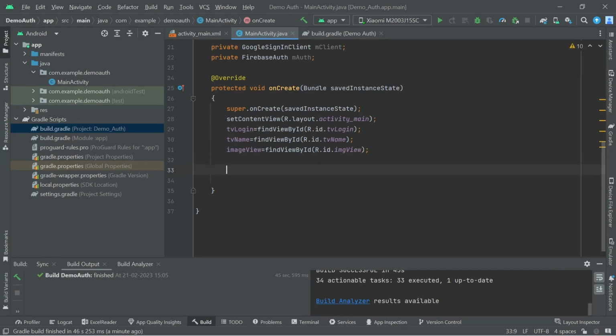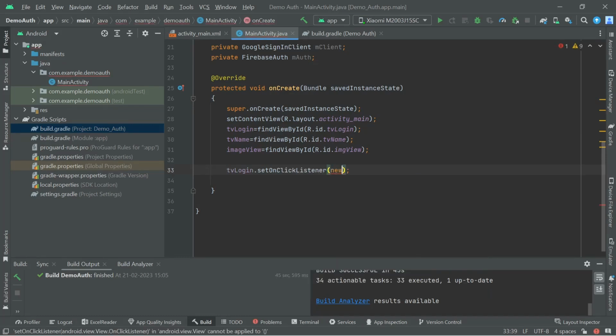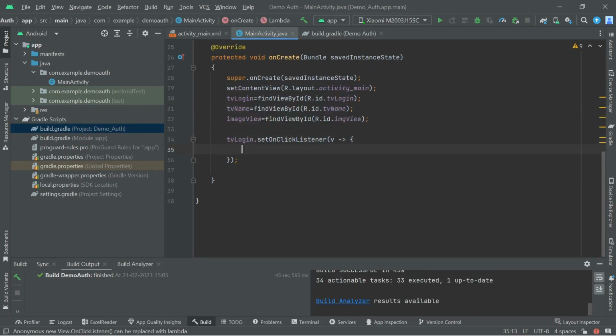First, on this TV login, set on click listener equal to new view on click listener. You can replace this with a lambda if you want.